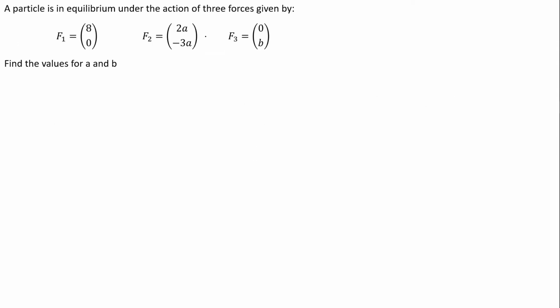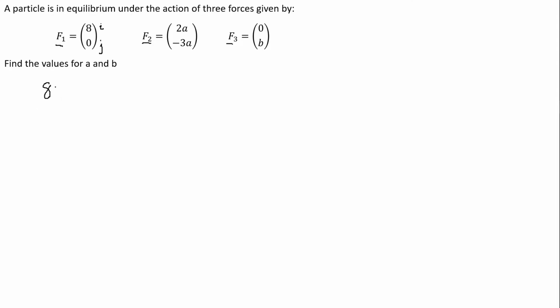Okay, so this is our forces question. Now, this isn't too bad, to be honest. It says a particle is in equilibrium under the action of 3 forces, F1, F2, and F3. All that means is if it's in equilibrium, my i components all equal 0 and my j components all equal 0 when I add them together. So that's exactly what I'll do. I'm going to add all 3 of these together and make them equal to 0.